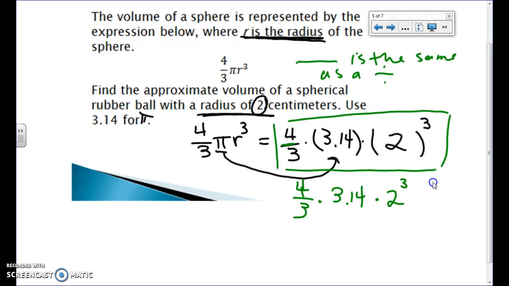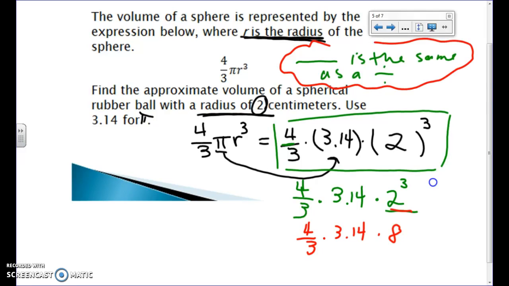And this will be the first day that we're going to use our calculator for calculation, because we are practicing a substitution problem, and we've already practiced multiplying with decimals. So before I get ahead of myself, I guess the first thing we should do now that the parentheses are gone are the exponents right here. So I'm going to go ahead and underline that, or 2 cubed is the only thing that's changing. So I'm going to say 4/3 times 3.14 times 2 to the third power, which we said earlier was 8. All right. And so now what we have here is there's no addition and subtraction, it's all multiplication and division. And it's important to keep in mind that a fraction bar is the same as division.